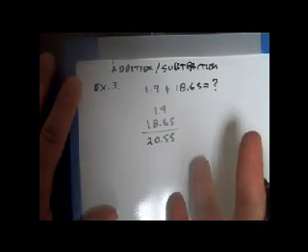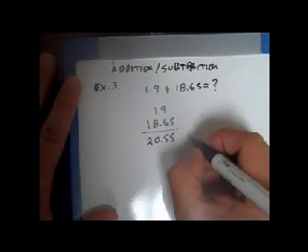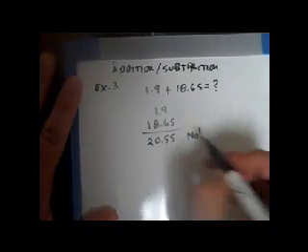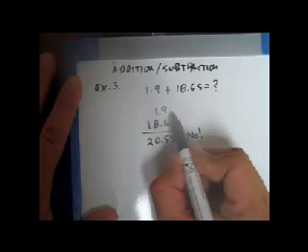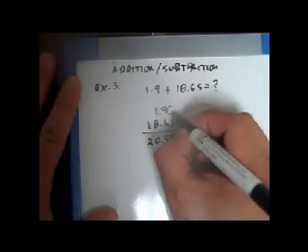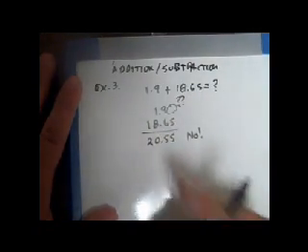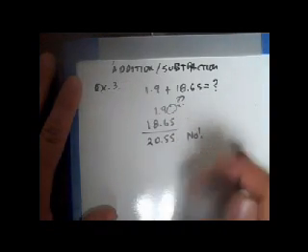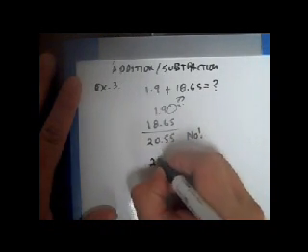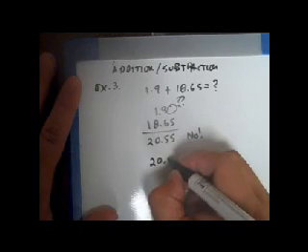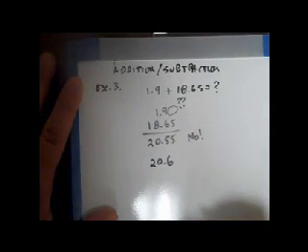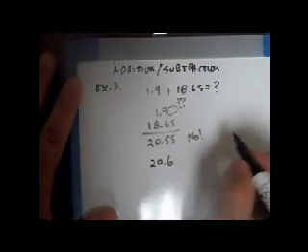Now, is it correct to report it this way, just leave it alone? The answer is no. The reason is that we don't know the hundredths place right here. There's an uncertainty with that. Really, the correct way to report this is 20.6.